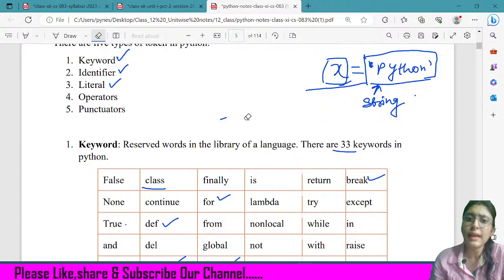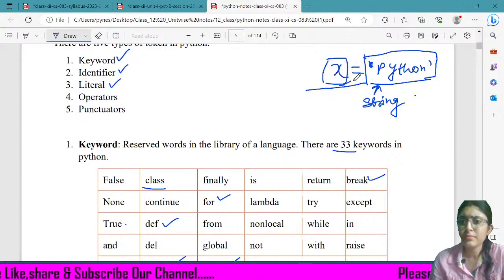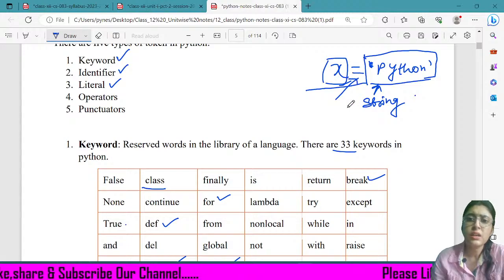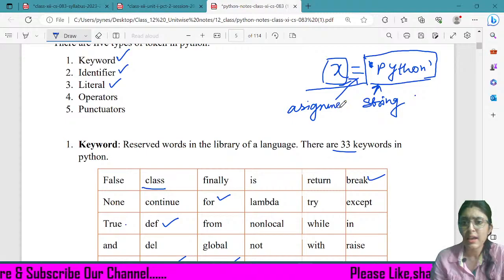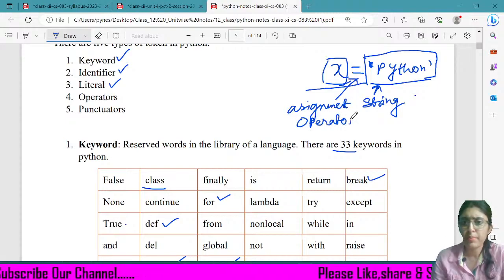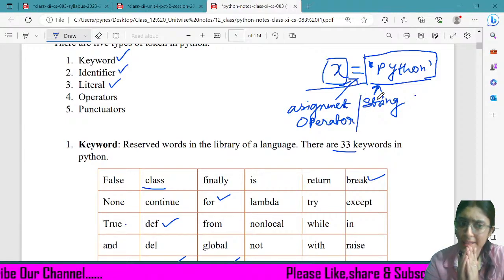That equal sign is called the assignment operator. Is it clear? So this equal sign is known as the assignment operator.